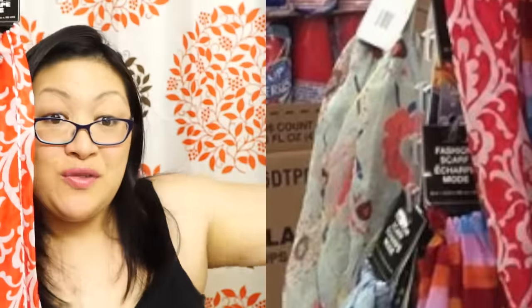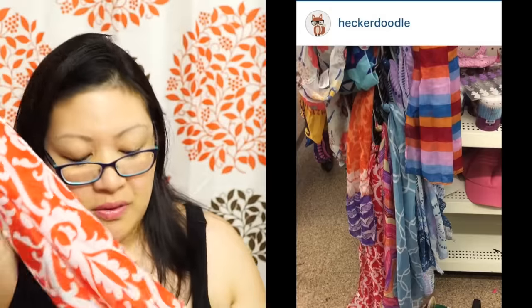I went to one of my other Dollar Trees and found the scarves. I had been watching somebody else's haul where they found the Christmas scarves and I started looking for them. I do have a lot of scarves already — after Christmas I am not going to buy any more scarves next year. But I did find this one that kind of reminds me of a background pattern. I wear a lot of red, so you can wear black and whatever and it'll go great. So I got that scarf.